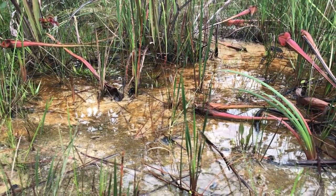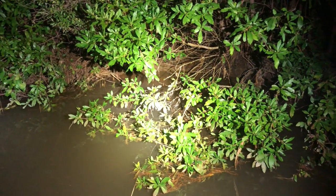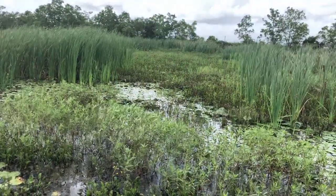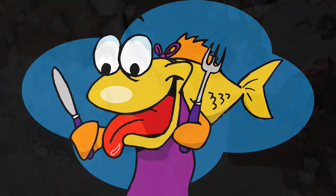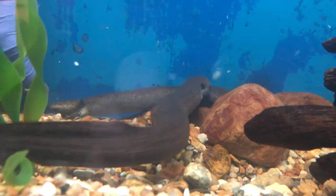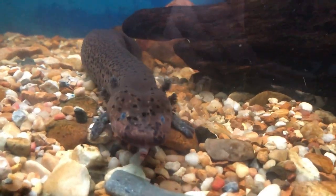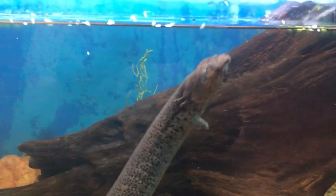One of the reasons these pools are so important is because they don't have any fish in them. And fish would look at fresh frog eggs in much the same way that we look at a plate of bacon and eggs. Yummy. Sirens, newts, salamanders, and amphiumas all go through a watery larval state and morph into adults, just like frogs. Some, like sirens and amphiumas, actually live their whole life in the water, while many of the salamanders will transition to living on the land or deep in the earth.